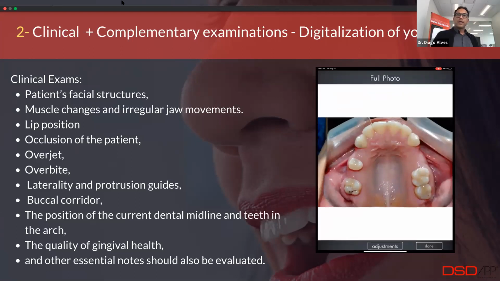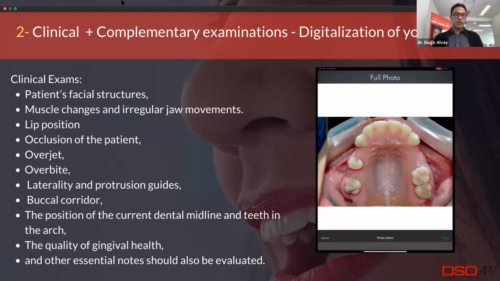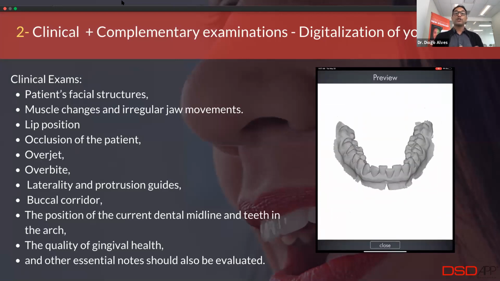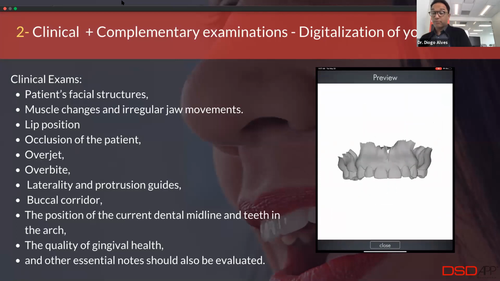That's great. So when you're doing the complementary examinations, of course, you are gathering all of this information from your patient, but you also need to do your clinical exam to see if this patient is a candidate for composite veneers, or if we have to do any other treatment prior to the composite veneer procedures.